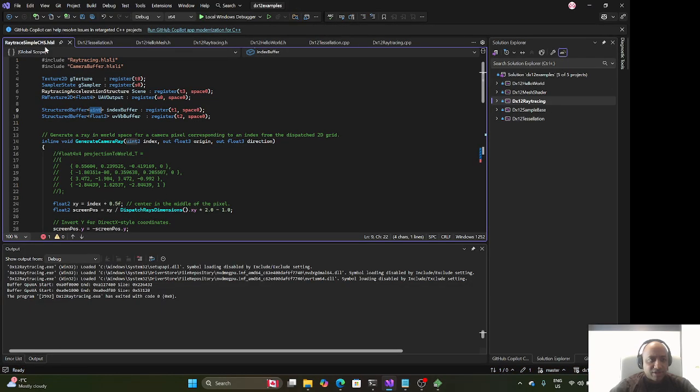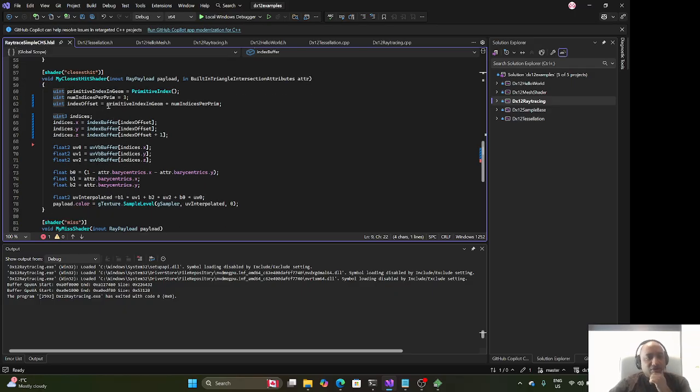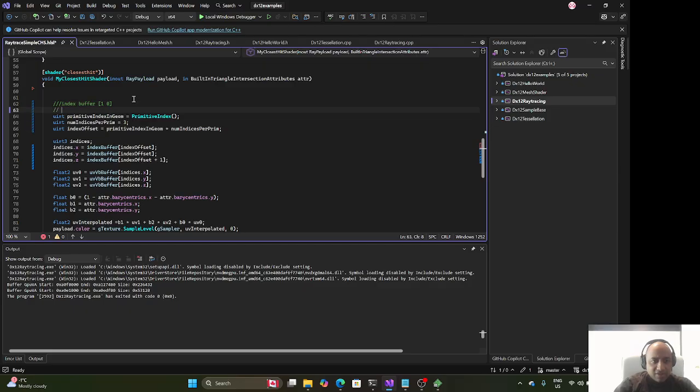So stop, and this is my closest hit asset shader. So okay, what do I need to do here? I think the simplest way is, let's see what we need to actually access. So my index buffer has this. It has 0 and 1 indices like this, and then we have 0, 1, 3 and 2.